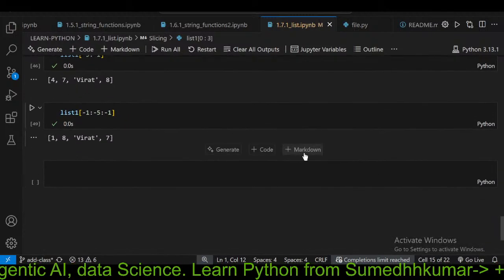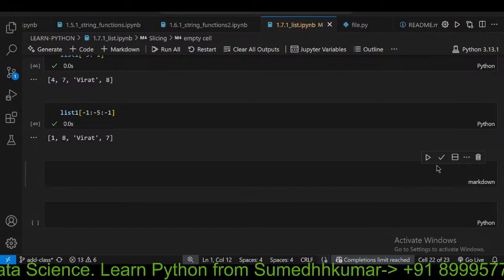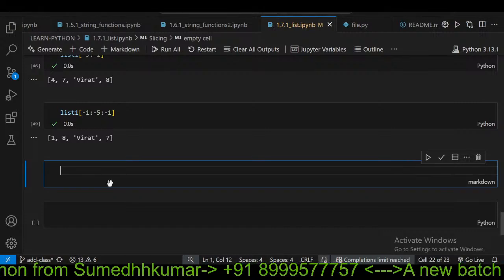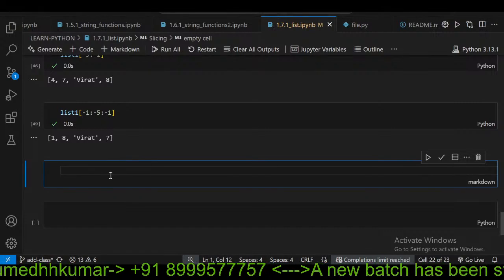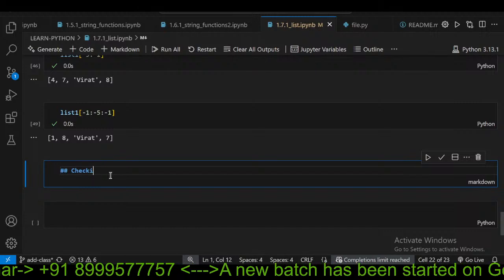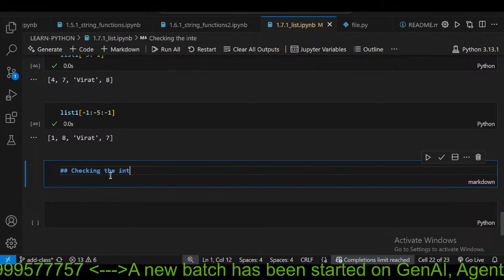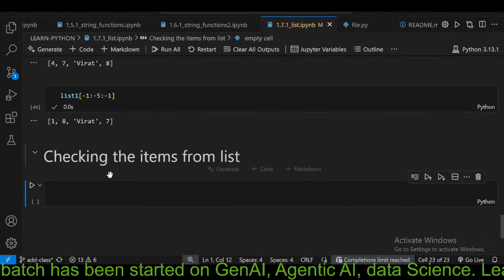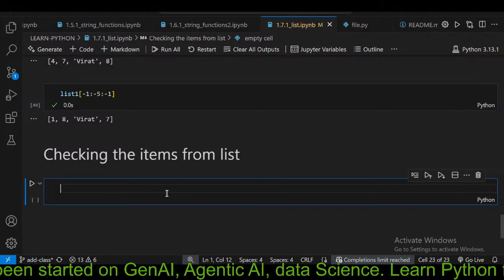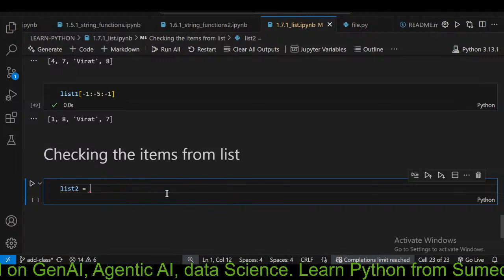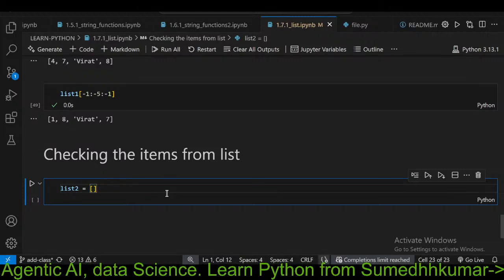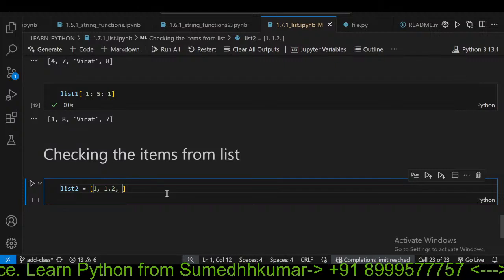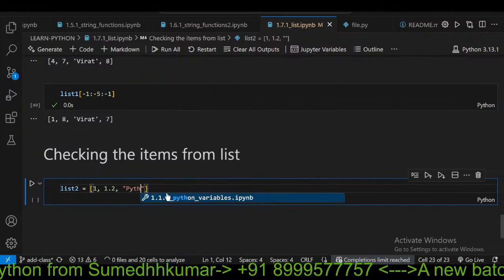So now the next topic is checking the items from the given list. So what does this mean basically? Let's take one example. List 2 is equal to any example like 1 comma 1.2 comma Python.